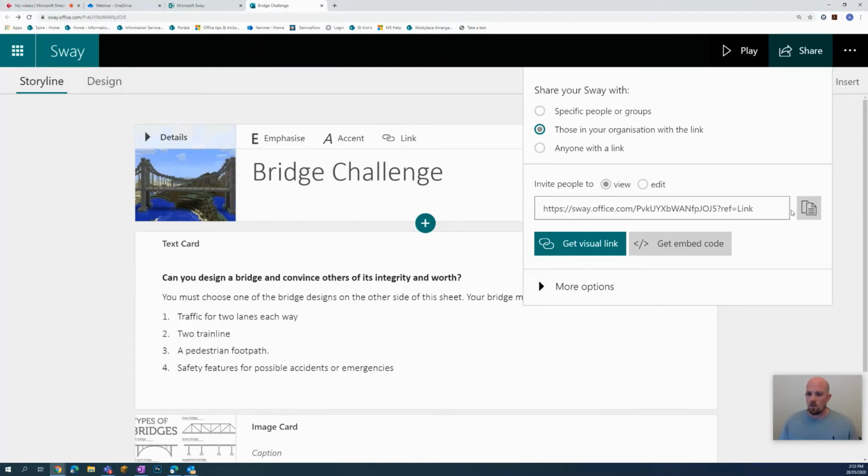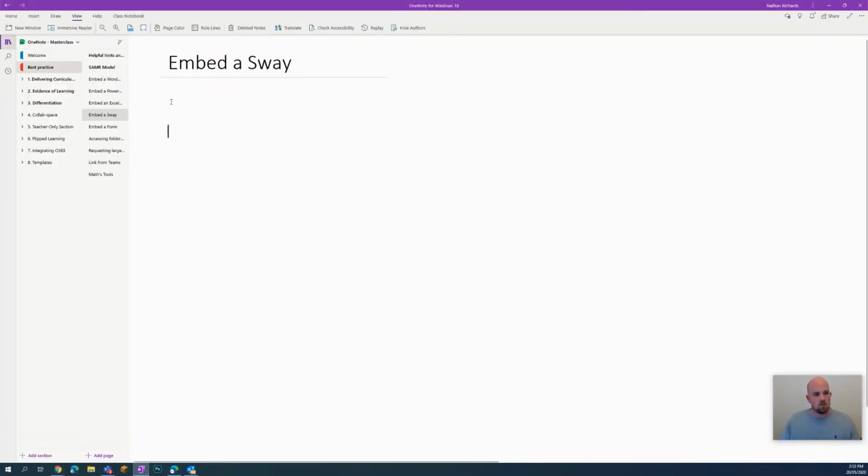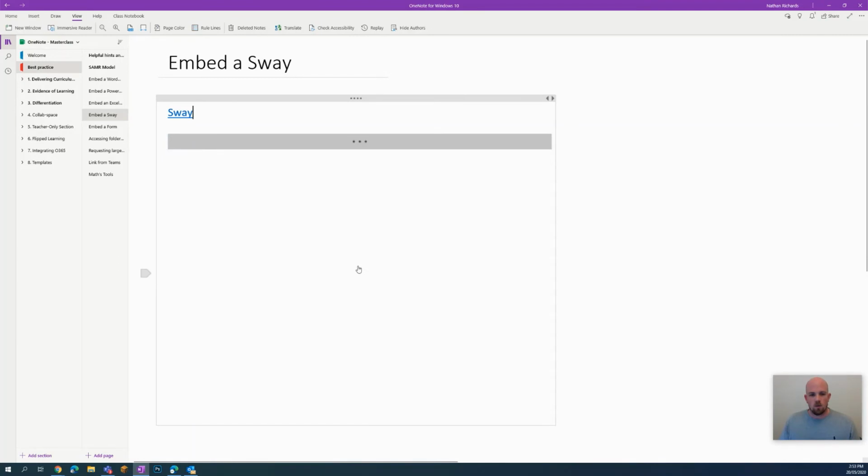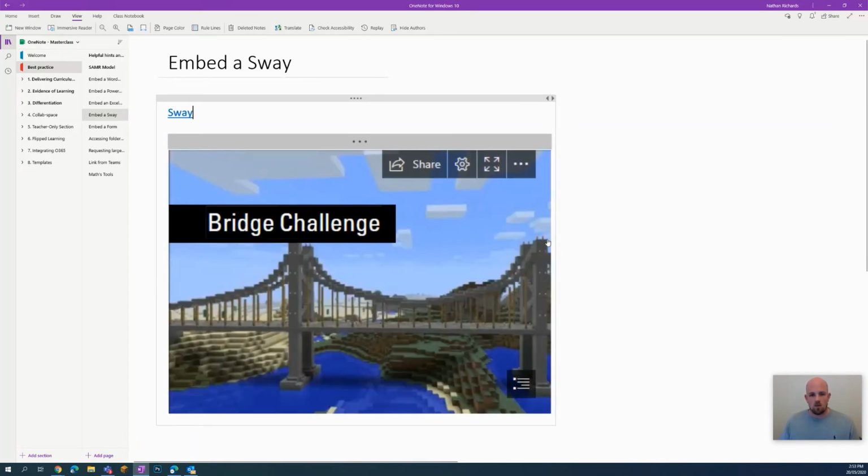And then next to the URL bar here, I'm going to grab the link, so I click copy link, and I go back to my OneNote. So in my OneNote here, I'm going to right click to paste, and we'll give that a second, and that's going to load. I hit the little load my Sway button here, my Sway is going to load up.